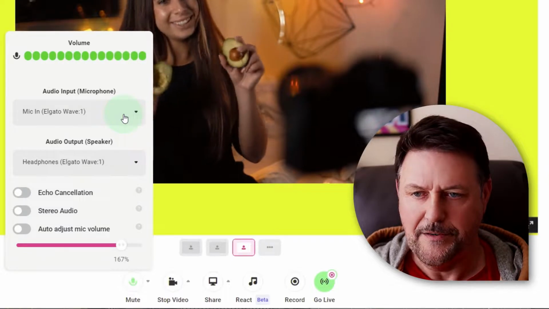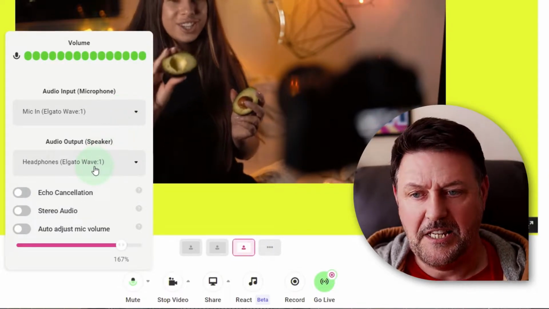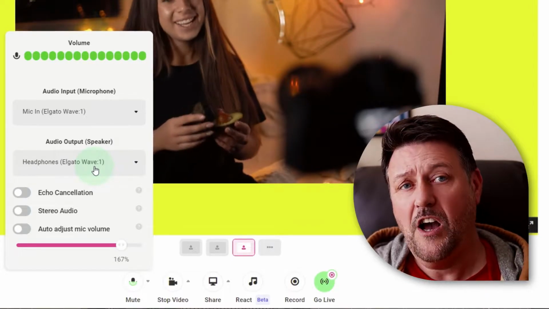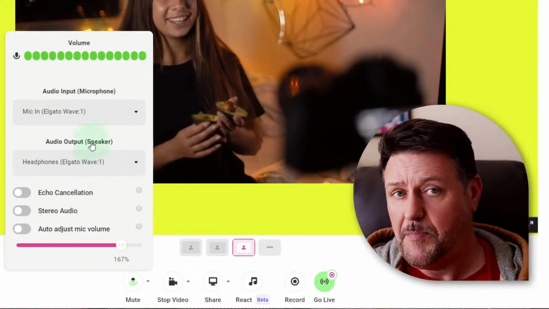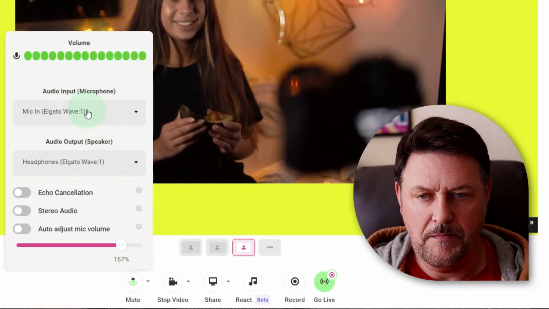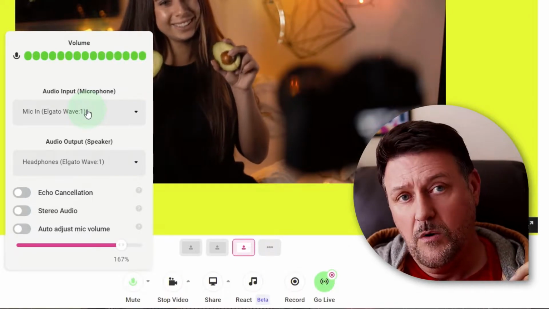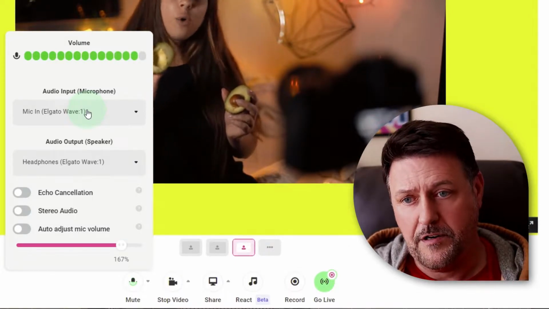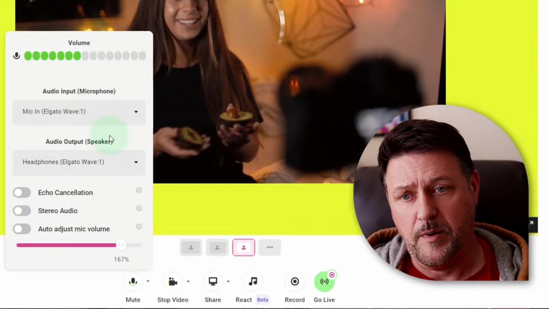Let's close that down. Below there is an audio out. Now, this is set to headphone, and 99% of the time that's what you want. If you were to use a speaker, for example, what would happen is the noise of your microphone coming back through the speaker would be picked up by your microphone and create the most hideous echo. That's why most of the time you see people wearing headphones.